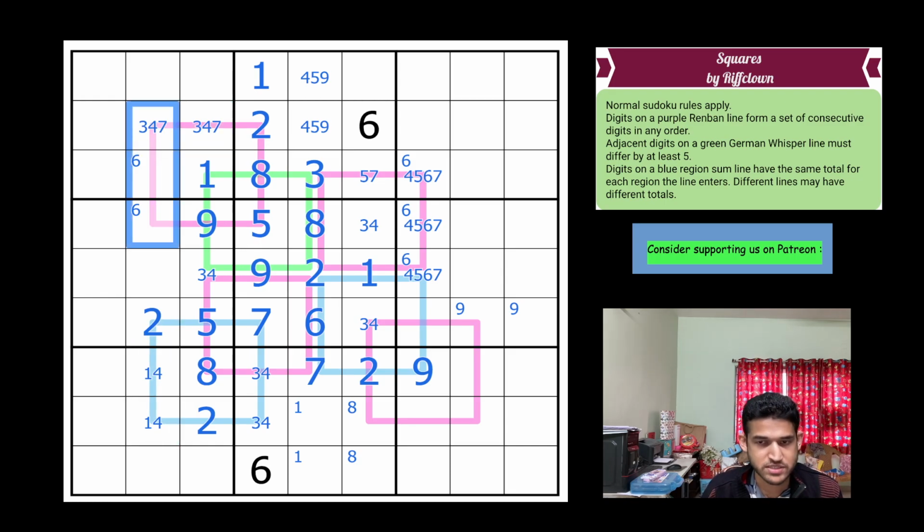Wonderful. So which means 4 is in here. So these would be 3, 6 and 7. And 3 isn't here. Excellent. So 1, 2, 4, 3, 6 and 7. 5, 8 and 9 are the remaining digits. So that is 8. That's a 5, 9, 5, 9. And a 4 here gives me a 3 here.